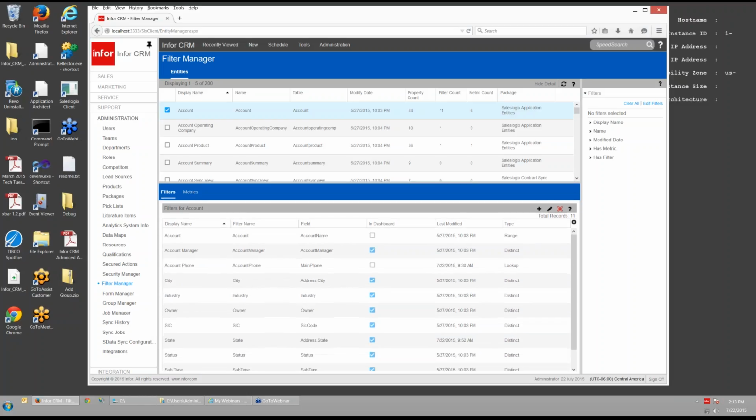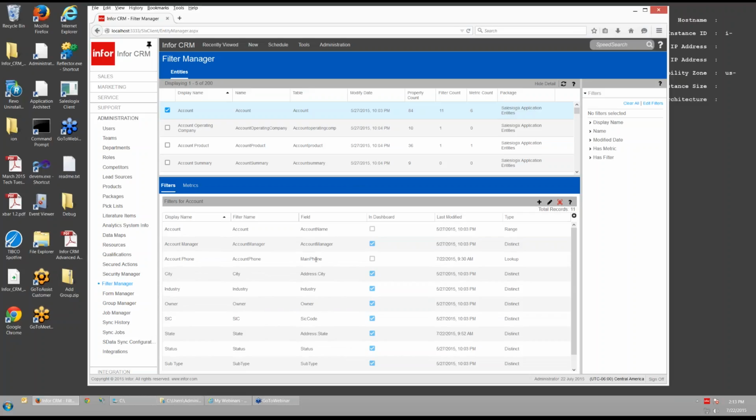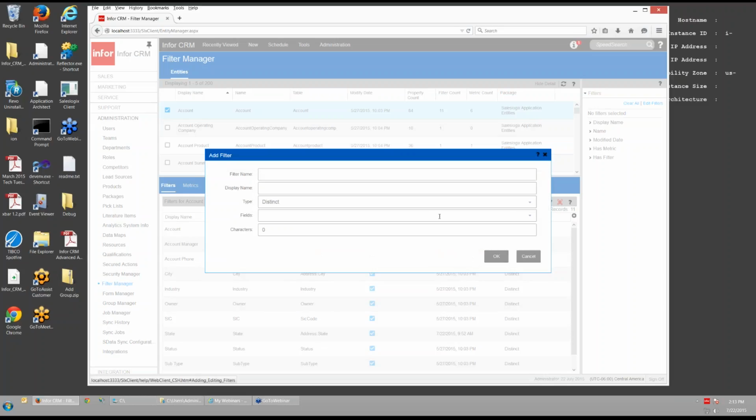So I'm going to scroll my screen up a little bit because the bottom half now is all of those quick filters that are already available in the account view. Remember, we started at the account view. There were already 8 or 9 quick filter fields available for us to pare the data down. But what if I want more than that? What if I'm not satisfied with just the ones that came out of the box? No worries. So what I can do here is click on the plus sign under filters, and we're going to create a new one.